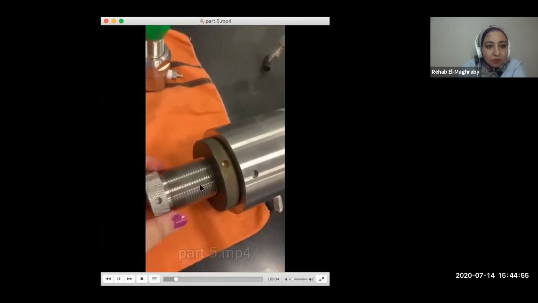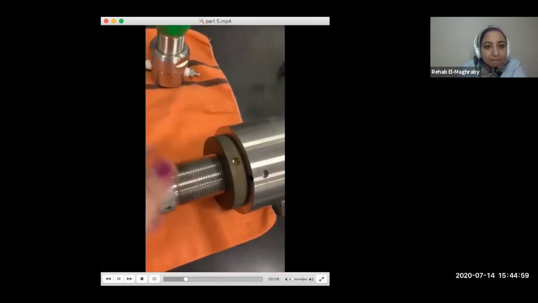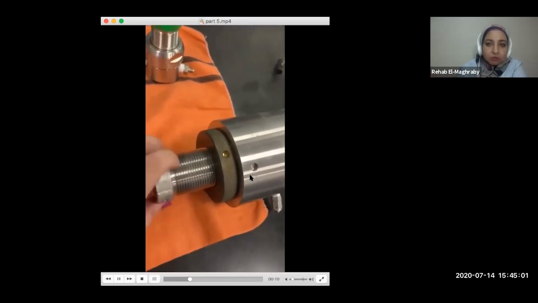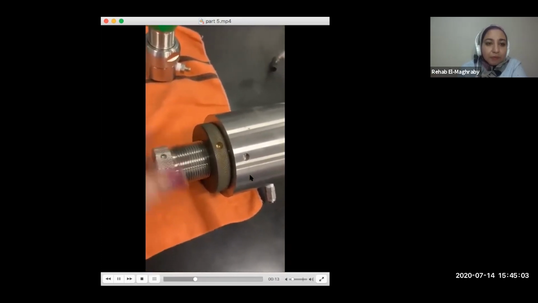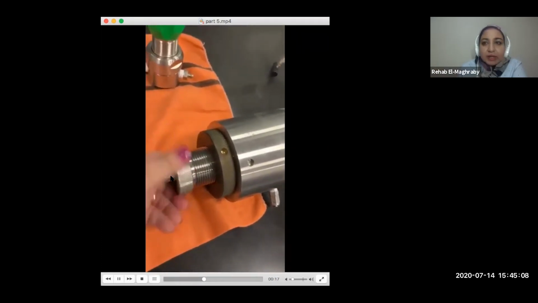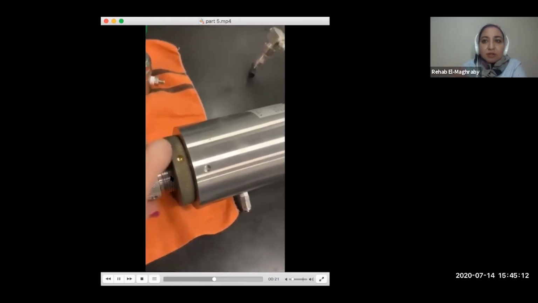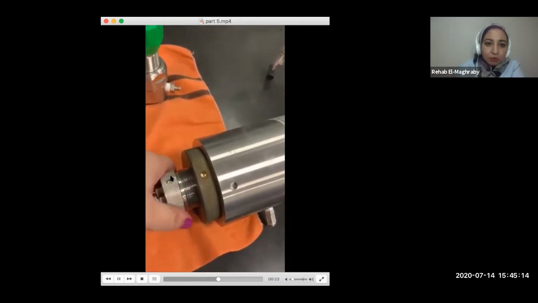And this is also a cap. You have to screw it here. This will make sure that there is also pressure on the end plug. It is hand tight. Everything is hand tight. You don't have to squeeze it. And this is the thing I like about this Hassler type core holder. It is from Core Lab.